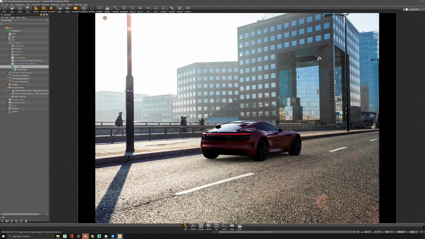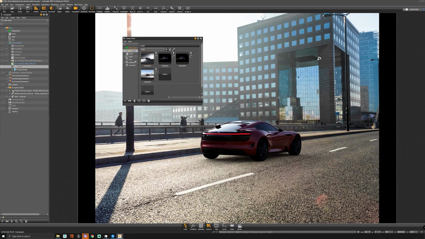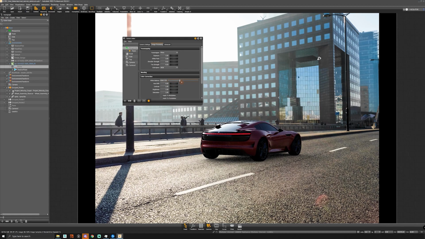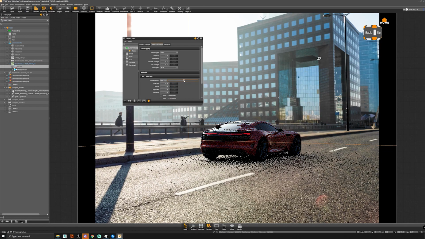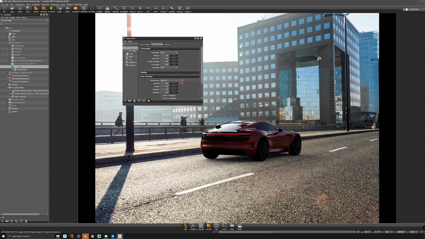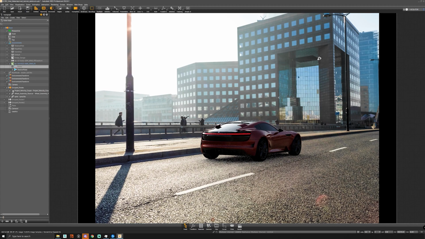So as you can see, things don't quite match up, sort of the shadow contact on the ground, the shadow color, and also the color of the car. So what we'll do here is go back into our camera, then into our perspective, then image processing, and then find color correction. Then you can just play around and make this a bit warmer to match with the back plate, because it's a warm sunny day. And yeah, we can play around with that a little bit, just dial it in.